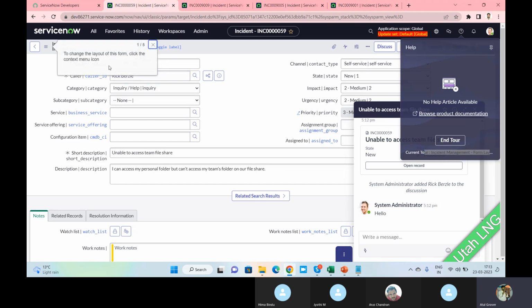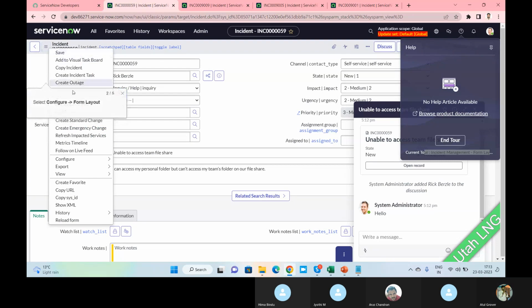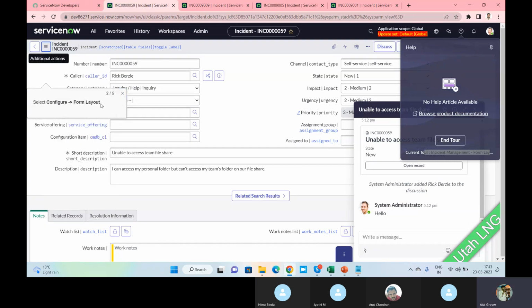So now you can see the tour has been started. To change the layout, click on this, like this, to select configure layout. It means it is a tour. Generally we do not bother about the tour. Let's say I take a new phone and switch it on, it says welcome and offers a tour. We say skip because we are very smart. We know everything about how this works. But you can define your tours as well.